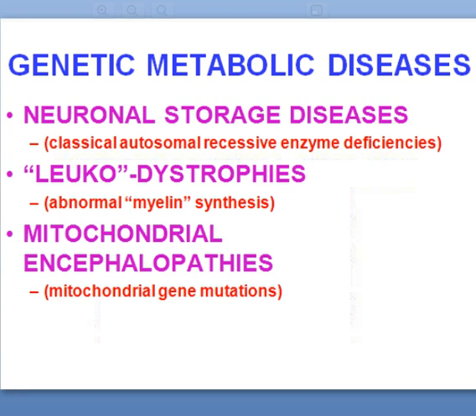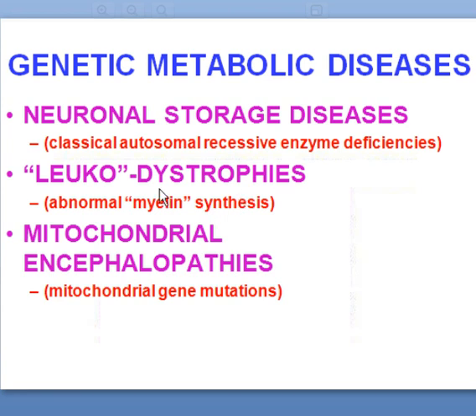So there's a whole family of neuronal storage diseases where specific enzymes are genetically absent due to mutations. It can also be inherited, as usually is autosomal recessive, in which you have then accumulation of substrates and therefore things that are being stored inside of the neuron and packing it up and interfering with its function. There's a big family of leukodystrophies, and if you want to consider those sort of myelinopathies as well, you can, but they're different from multiple sclerosis, and I'll show you why.